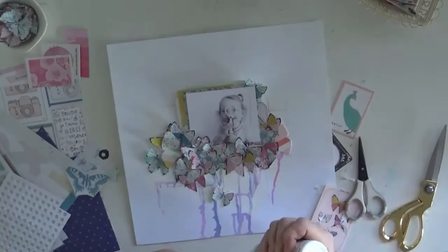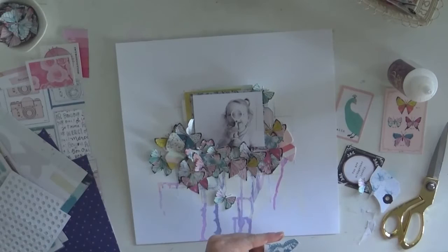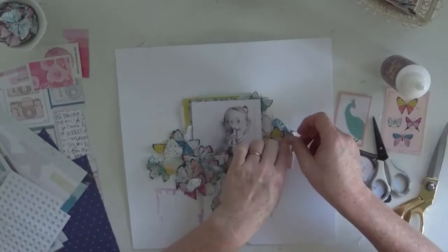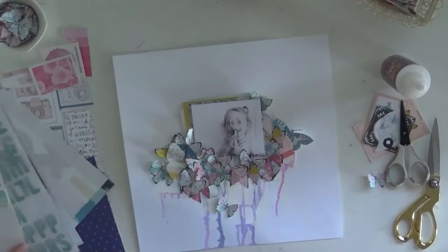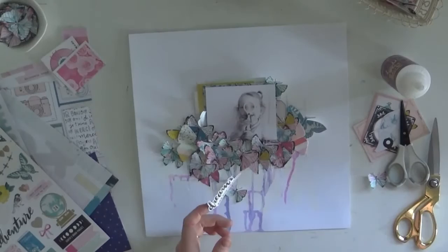Anywho, so you can see I've got some tags there to the right. When I pull out a pack of ephemera, or I get some papers, or even the Project Life cards, I don't always see them as a card. I see them as an image, and sometimes that image I want to fussy cut out. And you can see that blue butterfly that I've just popped in. I actually cut that out from a tag, because when I looked at the tag, I thought, oh, look, it's really pretty. But then straight away I was like, I so need to cut those out and put them on my page.